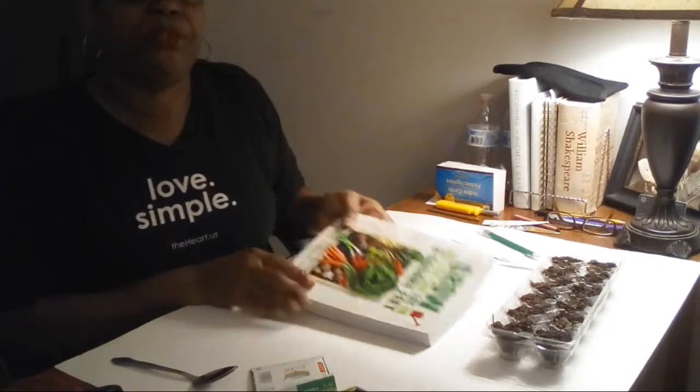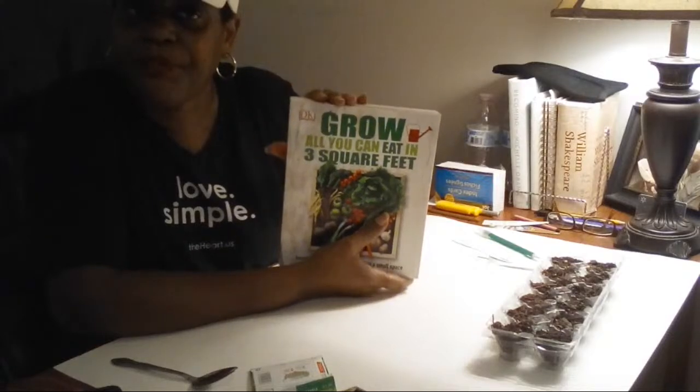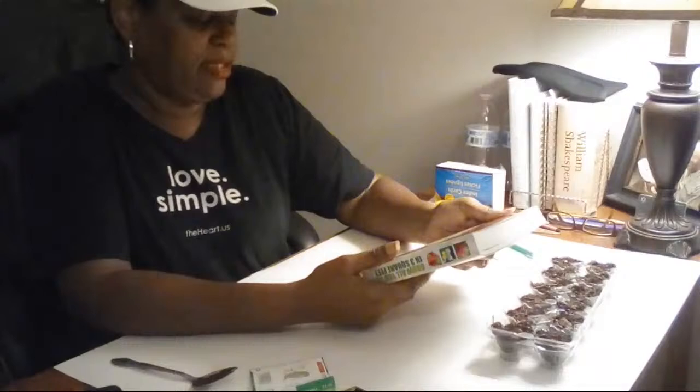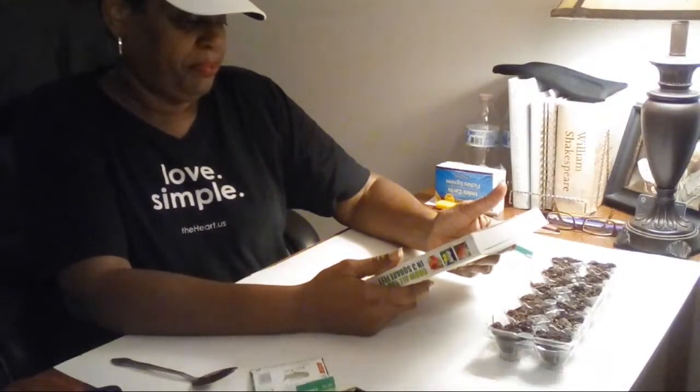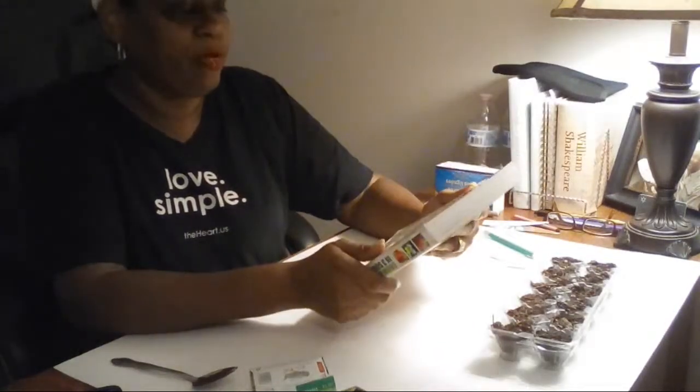I am not sure, but this book has helped me. I have another book in there, but it is just not like this book. I can't be thankful enough for this, because I am growing in small spaces.